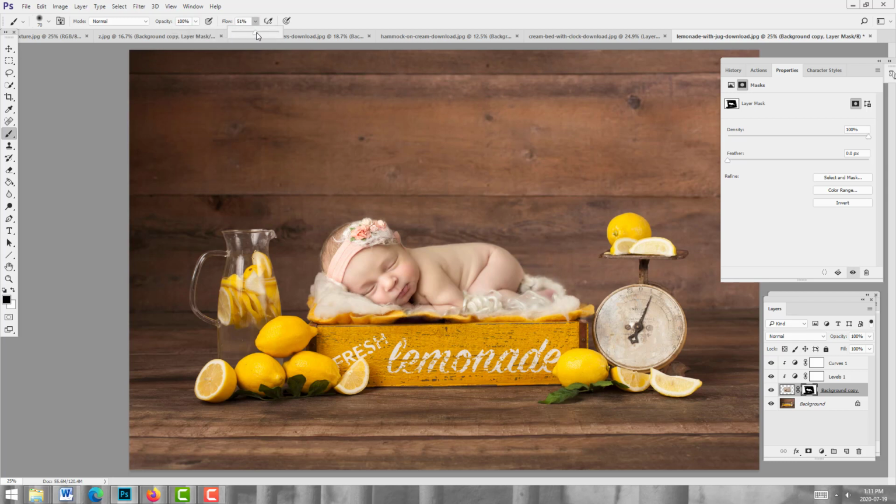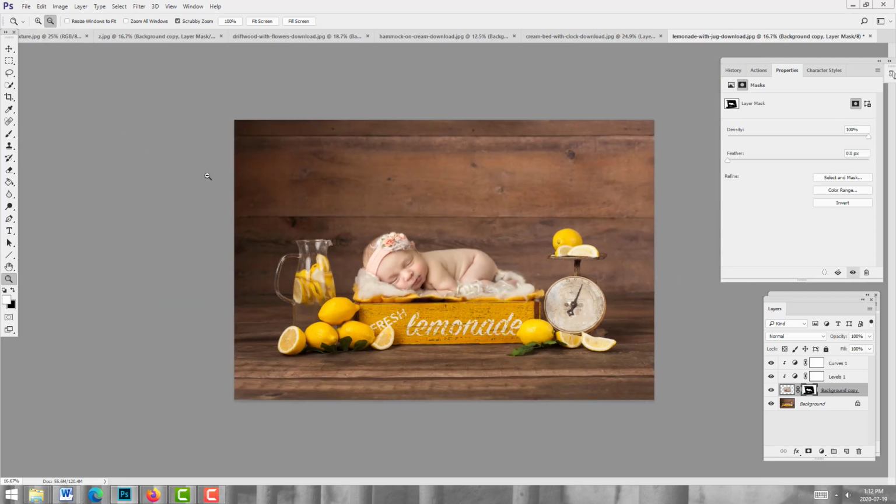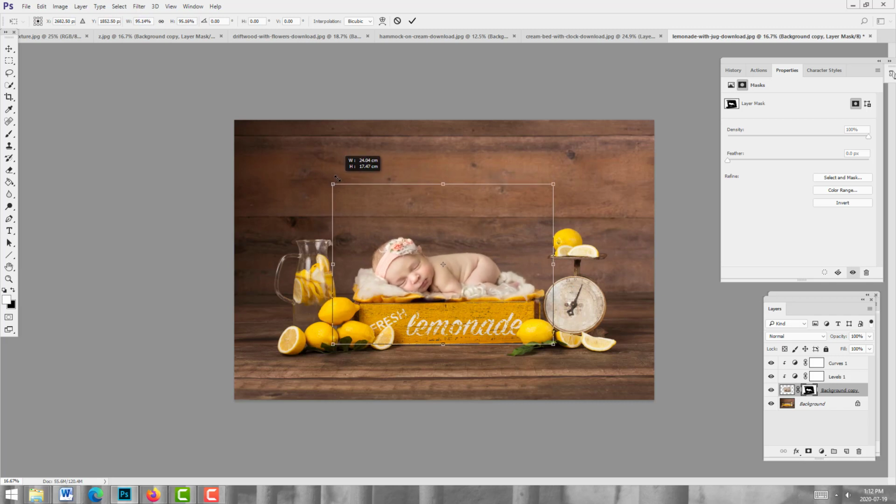I'm going to turn this all the way up. We do have a bit of haloing on here because this backdrop is so much darker than our subject's backdrop was. So remove the haloing. That will be a dead giveaway for a composite every time. So it's important to remember those. I did too much there, so flip back over and add it back. All right. She might be a little bit big, so Control T. Yeah, she's a little big for my liking.